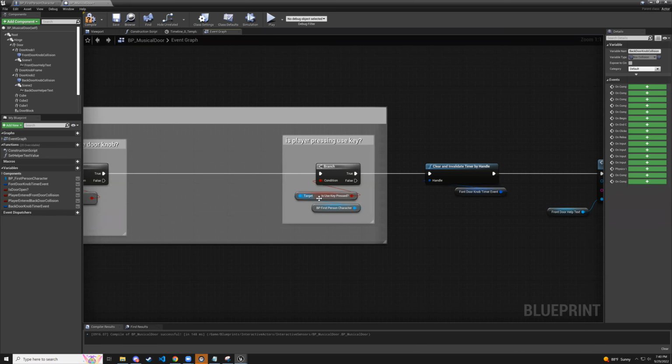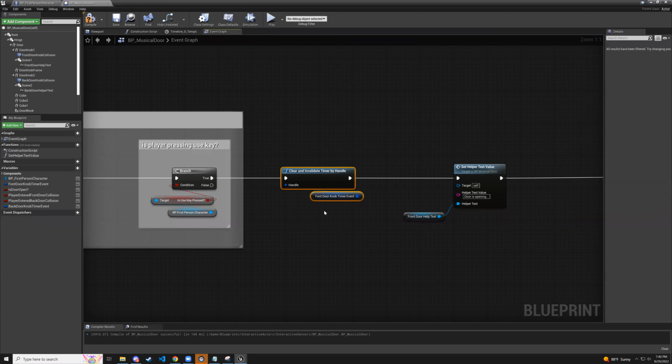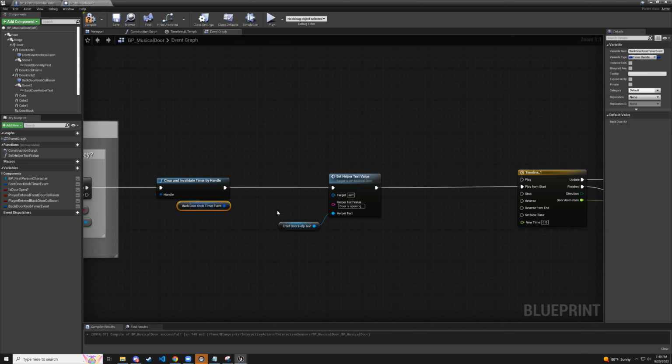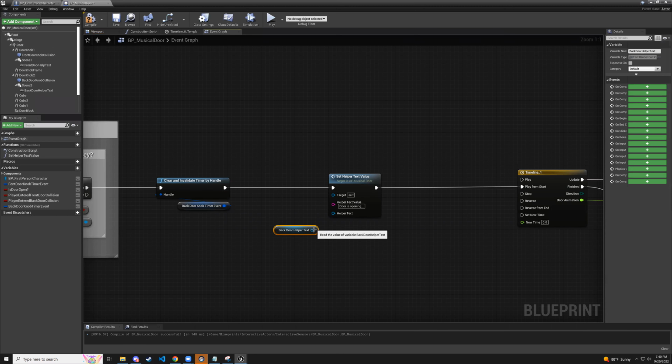And then did they press the key? If so, we're stopping the wrong timer, right? Clear and invalidate timer handler. We're stopping the wrong one. So let's do backdoor. Front door helper text, that's wrong. We'll change that to backdoor helper text.